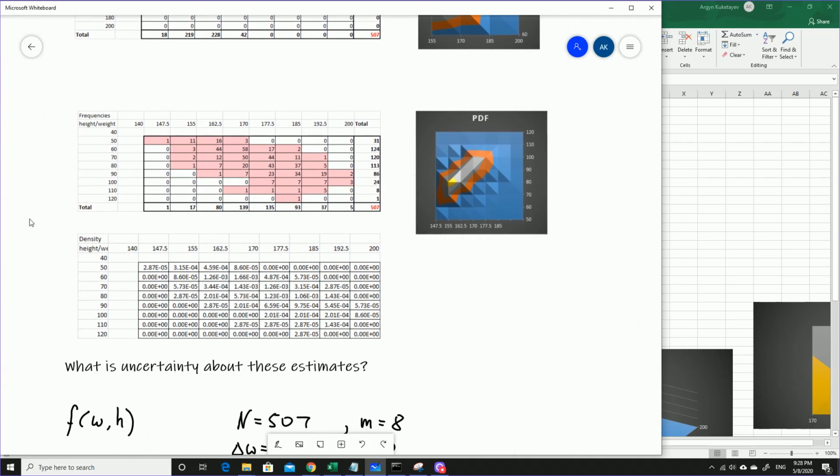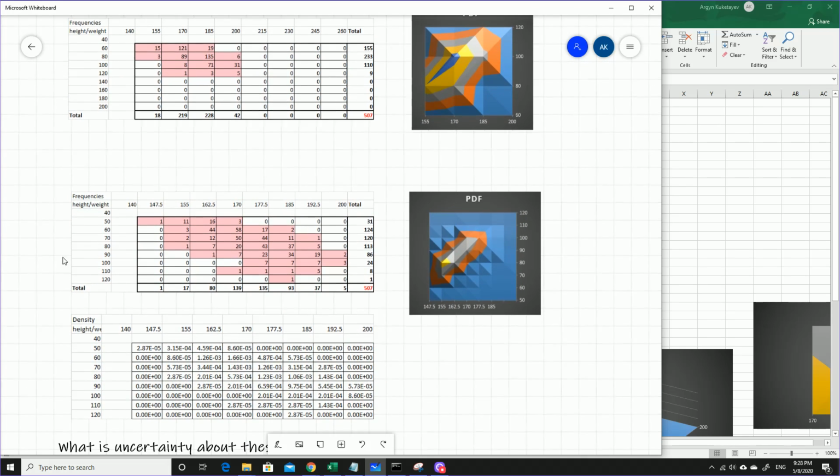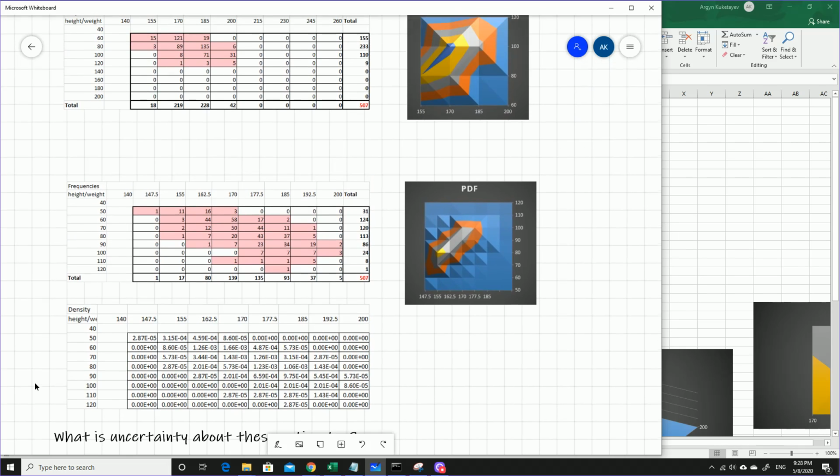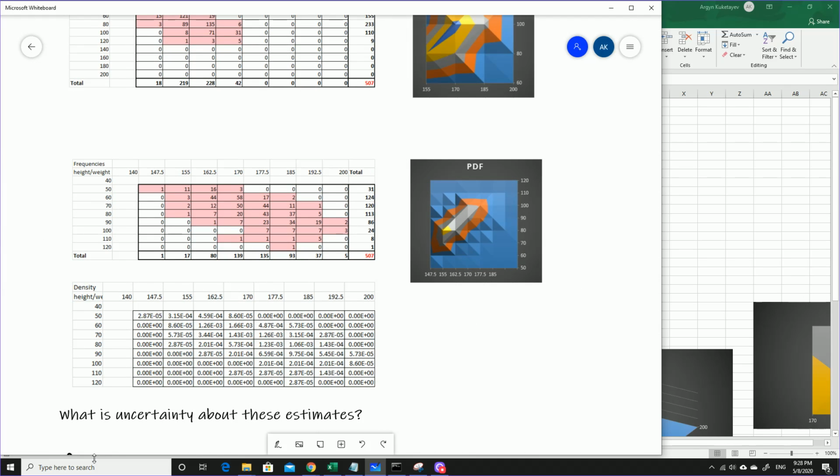And then in part 2 we looked at how exactly, in this method, we would go about estimating the density function from the frequencies, and how we build these frequency tables in Excel. I showed you those examples. Now in part 3, we are going to talk about the uncertainty in this method of density estimation. What is the uncertainty about these numbers, which are the density function, right?